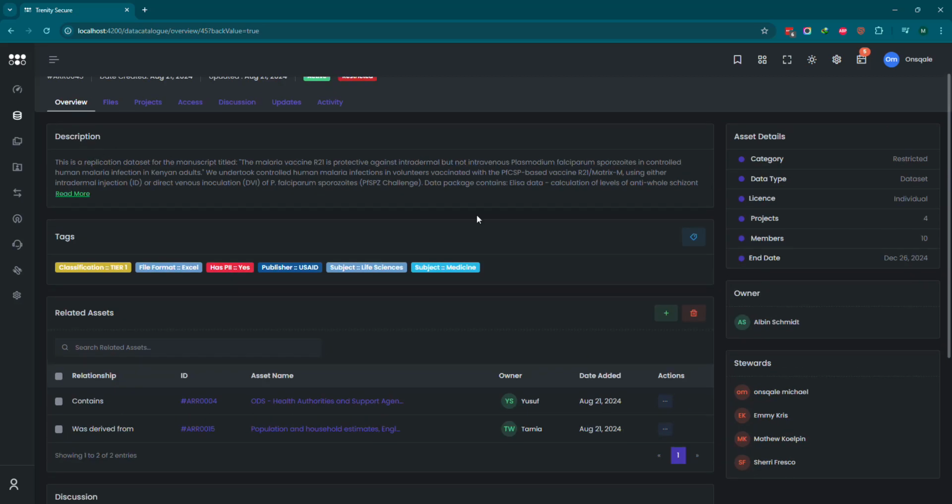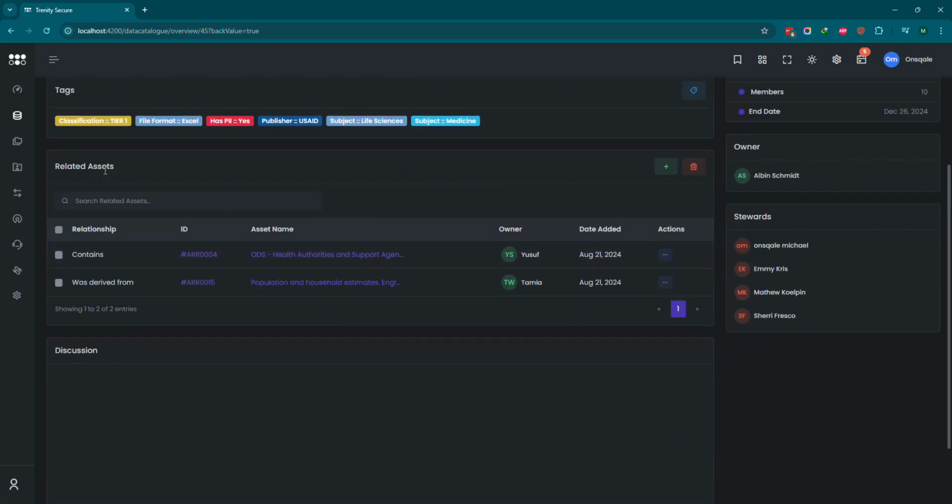When you come into the main body, you can see the description. You can also see those tags that we've just added in there. And when you hover on a tag, you can easily see the description of that tag, just to give you a better understanding of why that tag has been applied to this particular asset. So if you hover over the classification tag, you're going to see some write-up there. If you go over the file format and things like that. And this can be easily amended in the metadata module.